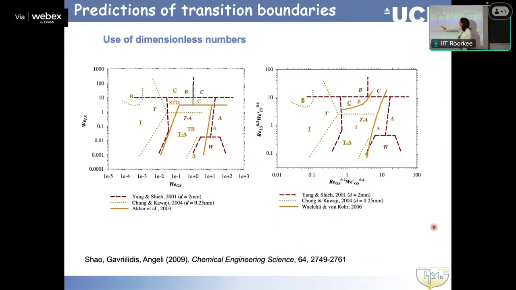And you can see here that, again, in some cases the prediction is not too bad. In this case they also had this difference between Taylor and Taylor annular flows, but some other areas are not predicted very well. And this is an even more complex proposition. It includes both Reynolds and Weber numbers, while this is just a Weber number. And again, you see there are fewer lines, but okay, we see how well they do. So the outcome of all this is that there's still work to be done.